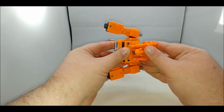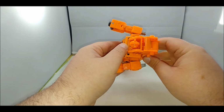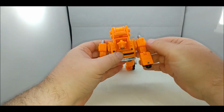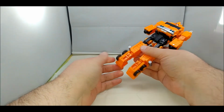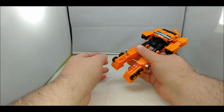So you're going to want to slide the head into place, and it will hold on quite well, believe it or not. And while we're here, you can go ahead and rotate the arms down. Now to come down to the feet here, and we're almost done with the transformation, it is relatively simple.